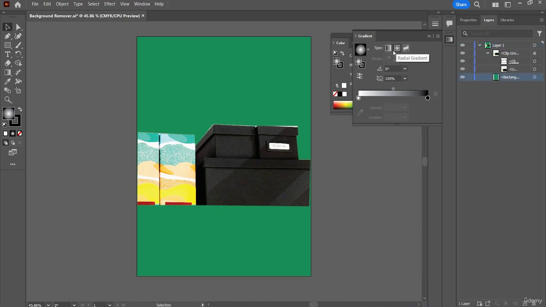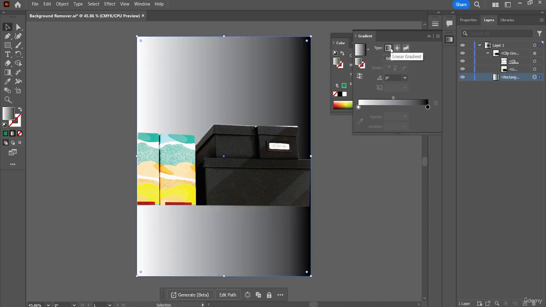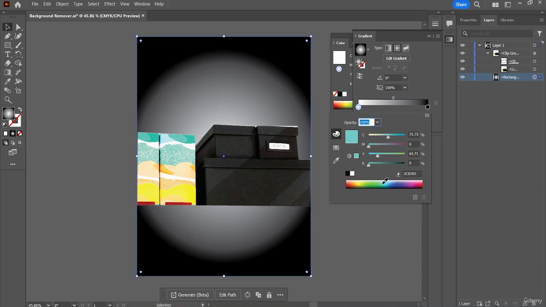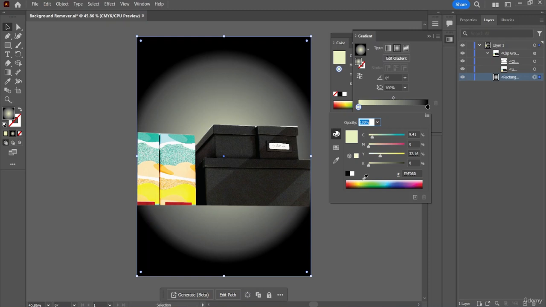Now I want to apply some kind of gradient. So let's come over here and apply some gradient. I will be able to apply different kinds of gradients over here, and also change the color as well. Let's double click, and from here you will be able to choose the color you want your middle part to be. Let's go with something yellow.